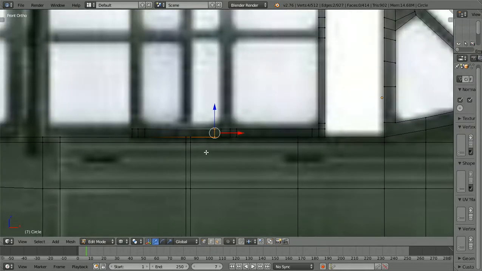And we need to grab this to the X a little bit, bring it in, not quite as much. About like that. Right there.